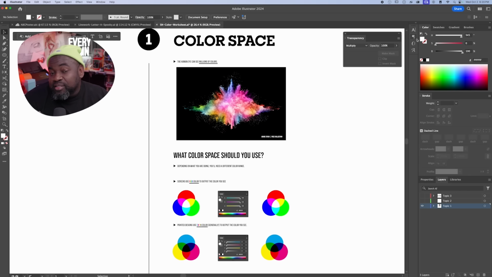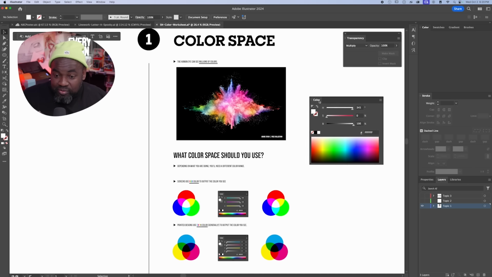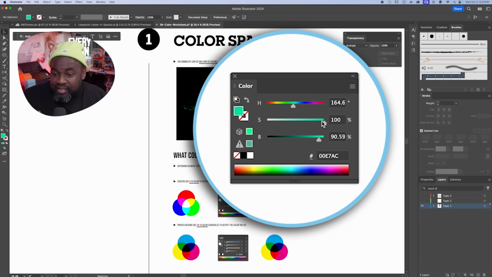I do want to point out that in Adobe Illustrator, there are tools to help you make sure that your colors are what is called in gamut. In gamut means that when you go to print, or if you're showing something, say, on the web, those colors can be reproduced accurately as you're designing. Something to pay attention to: if I select a color and say it's too saturated, too bright, and would not be reproduced on paper, you'll get a warning here with this triangle sign with the exclamation point. You click this button and Illustrator will fix it for me.